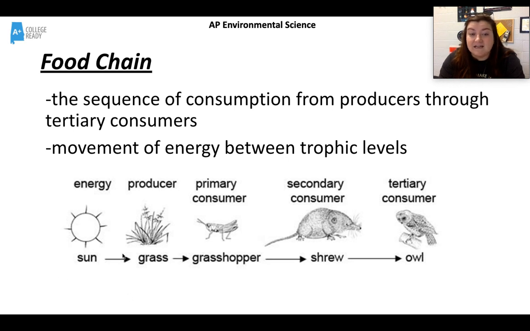It goes into, in this example of a food chain, the grass. Grasshoppers eat the grass, obviously. A shrew, very cute, like a mouse, cuter nose. Shrew eats the grasshopper. And then eventually an owl is going to eat that shrew. So as that happens, the energy that the owl is getting from that shrew is the same energy that the producer or the grass got from the sun at the beginning. So it's just the sequence, right? And if something's a sequence, it means it's going in order, right? So this is a perfect order: 1, 2, 3, 4, 5. It's easy to read, straight line, food chain.